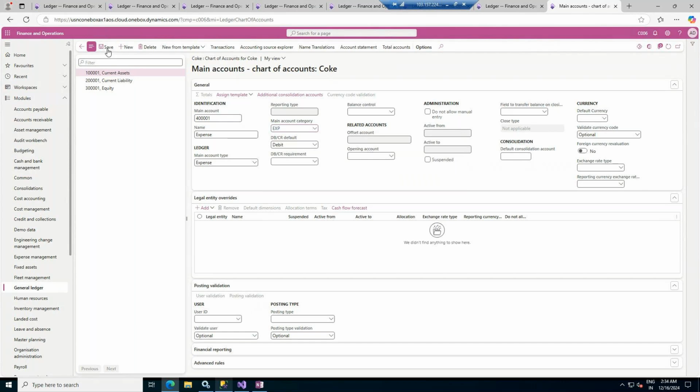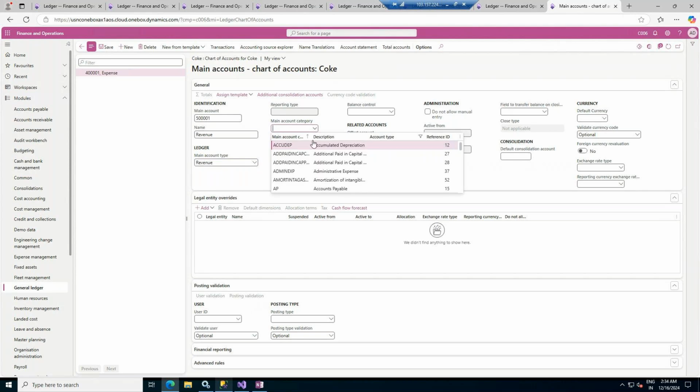Then the last we are going to create is 5001, and then revenue. Okay, so in the profit and loss, we will keep it on the revenue side.